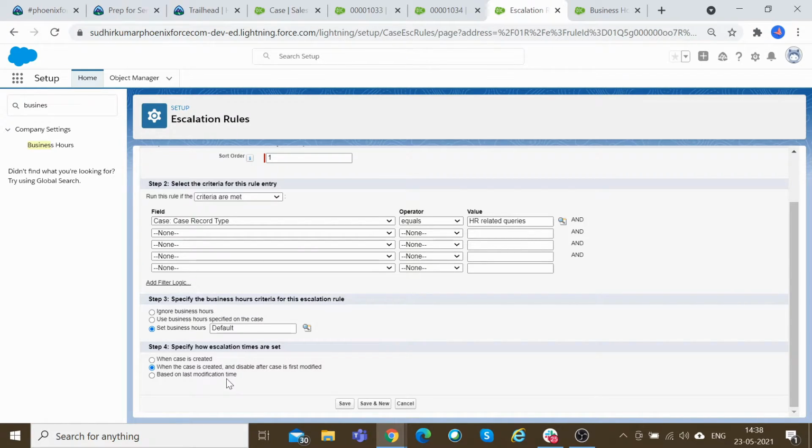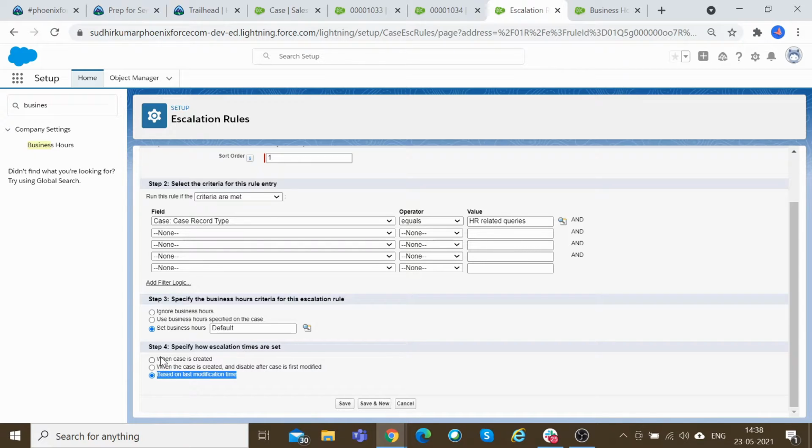What does it mean? And the third one is based on last modification time, which makes sense. Whenever the case is modified, it means it is being worked upon, it is in progress, someone is working on it regularly. So maybe we want to restart the counter every time from the last update time. This is what the third option means. Make sense?